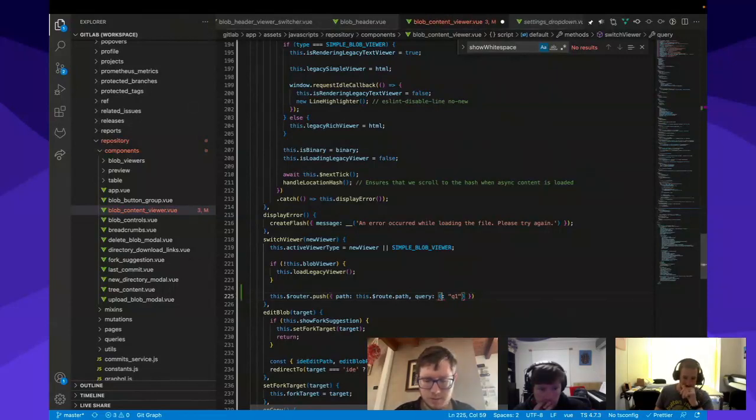And this one is plane equals type. Was it sim? Viewer. Or 0.